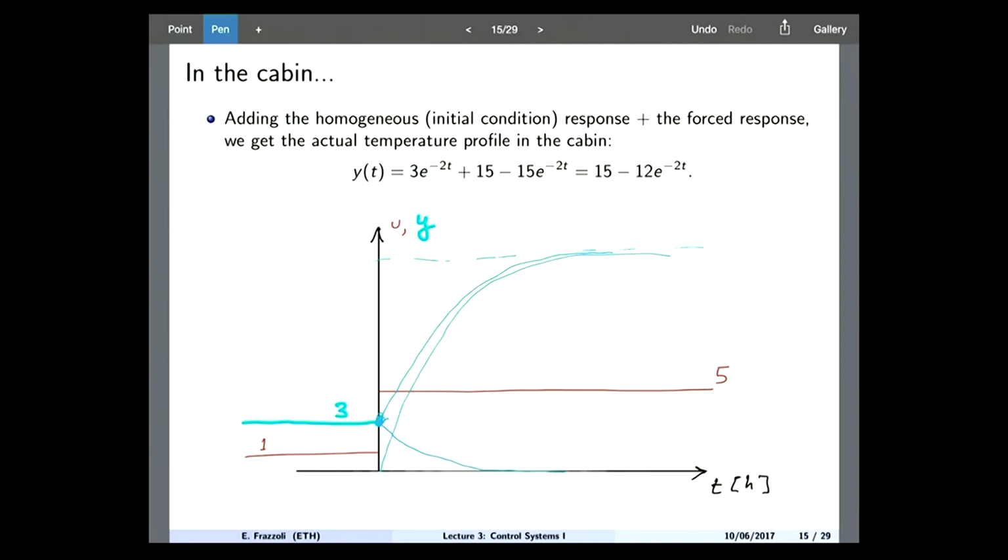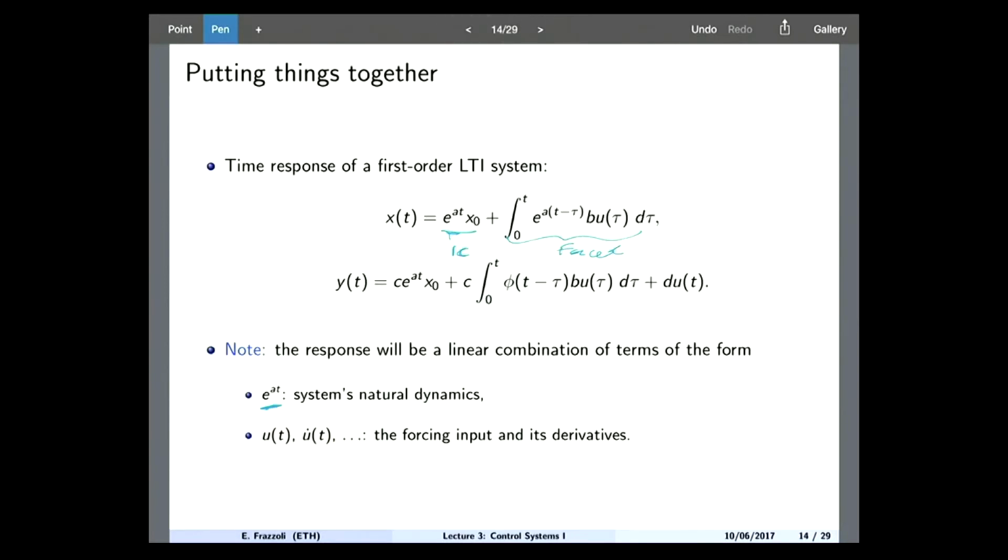You see how we did this, what we call divide and conquer. Essentially we computed these two components of the response separately. You could have done it at the same time, right? If you give it to Mathematica, Mathematica will solve it in one step. On the other hand, we are human beings, and when we do calculations, we typically like to do calculations in small pieces. And so this is how we separated these pieces. Questions?